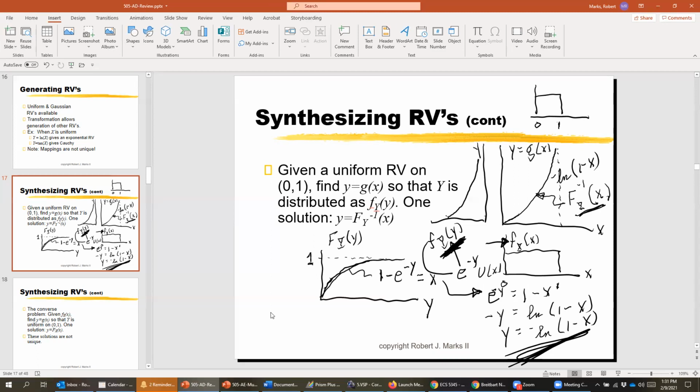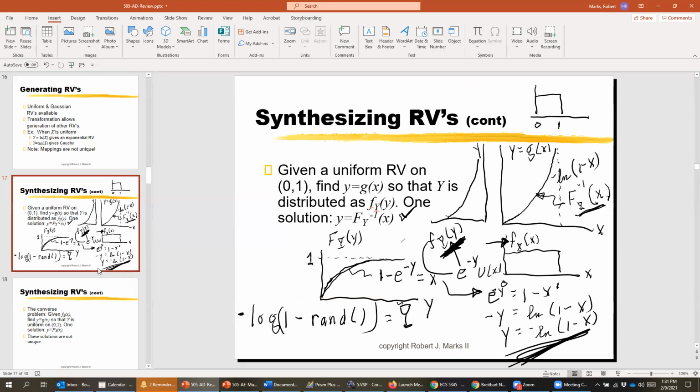So according to this derivation, if we set x equal to a random variable between 0 and 1, we took 1 minus it, we took the log, and this is, by the way, the natural logarithm, and we negated it, this would be equal to y, and y would be an exponential random variable. So that's how we can generate or synthesize random variables in this fashion. We've illustrated it for the exponential.